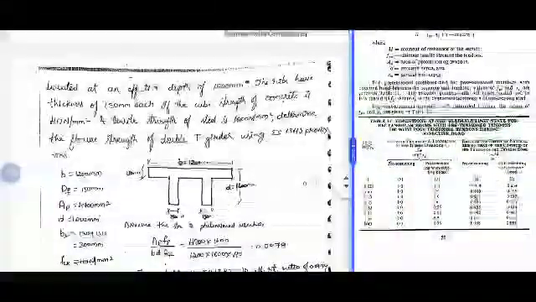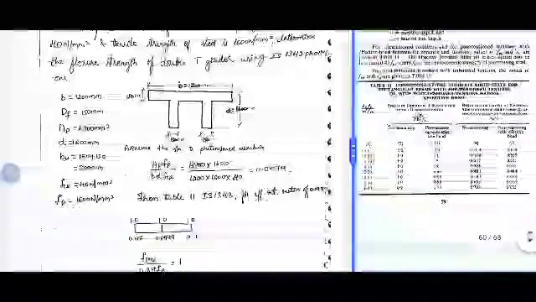So here, double T section means you have two web sections with a single flange. You can observe in the figure. So total width of the flange is given, it is 1200 mm. Thickness of the flange, or depth of the flange, is 150 mm and thickness of web is 150 mm. Effective depth you have 1600 mm. So again here you have two webs, so for the web width you need to consider a summation of two webs. So that is 150 plus 150, it will be 300. So again first step, effective reinforcement ratio APFP by BDFCK.